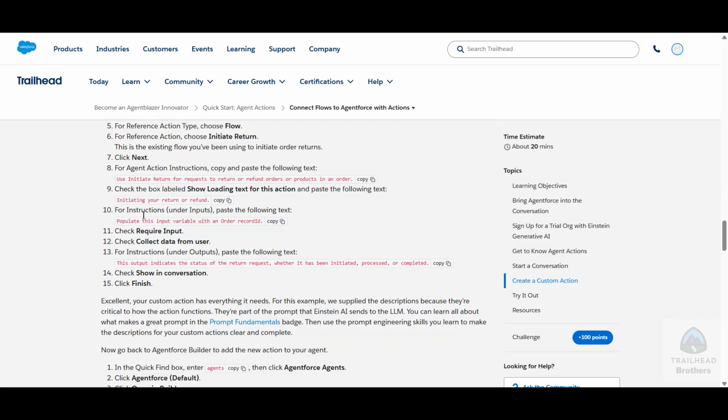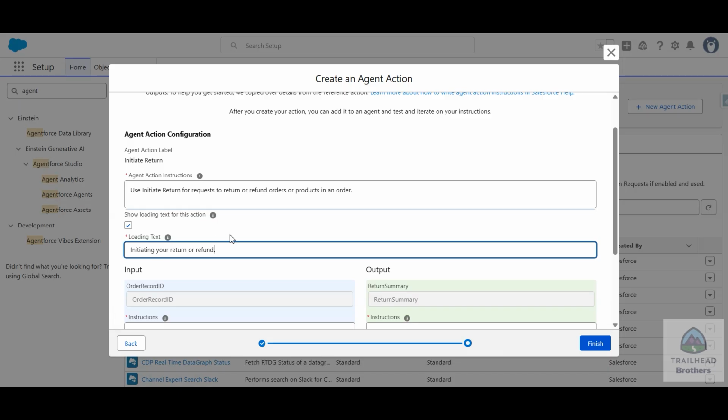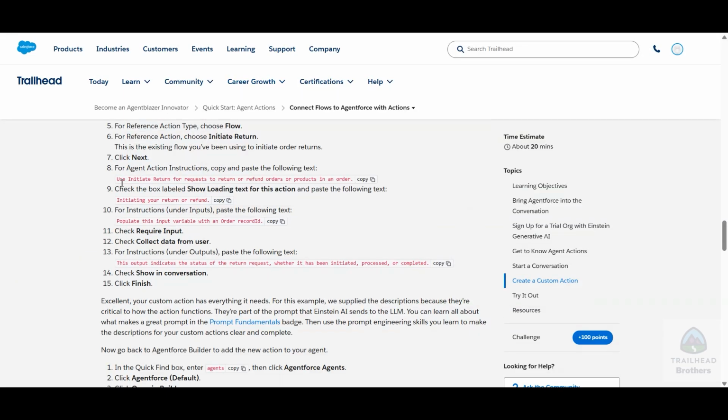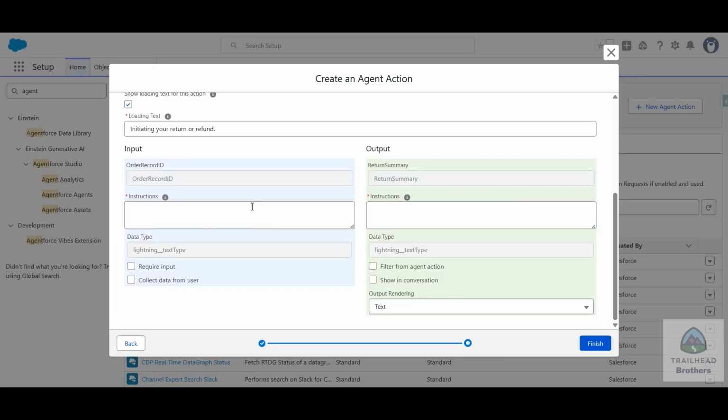For loading text, paste the following. Done.